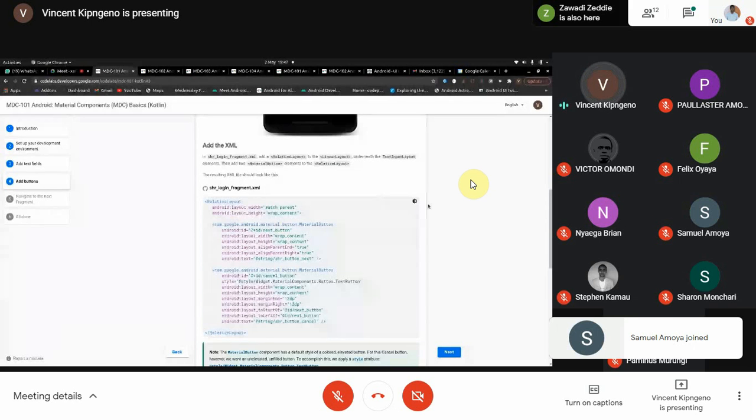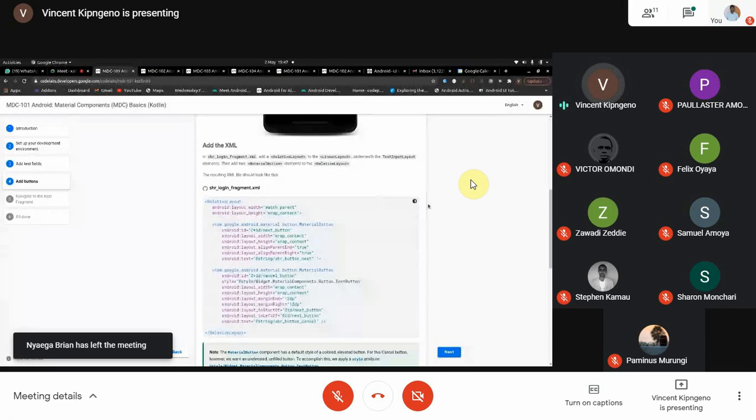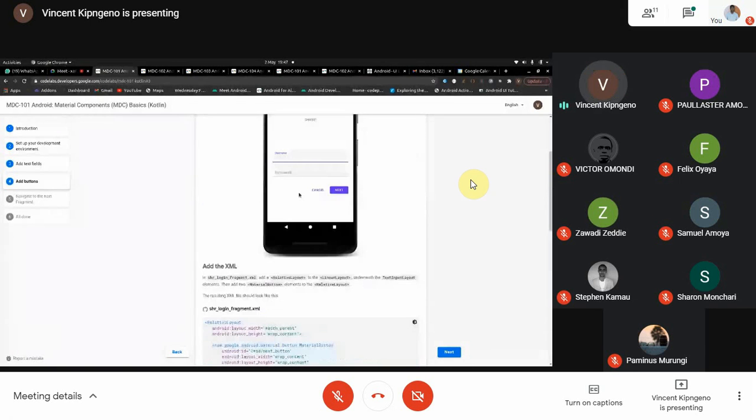Relative layout can allow us to place our views somewhere here, either here or anywhere else. But linear layout, if it's vertical orientation, is going to move just as it is here. So this is just a sample. In this case, we're going to place a code for the buttons inside a linear layout that was enclosing the username and the password, so that it can stay vertically oriented.